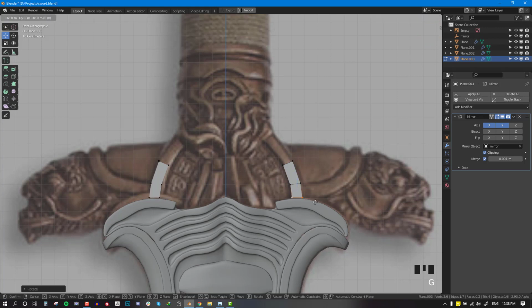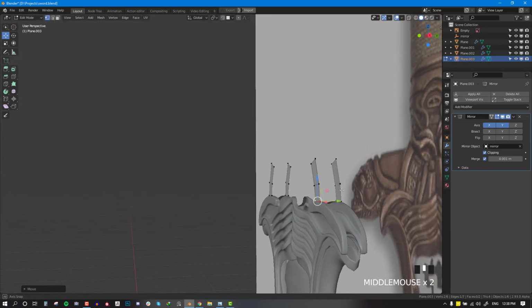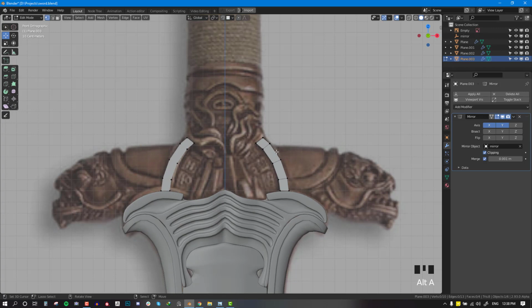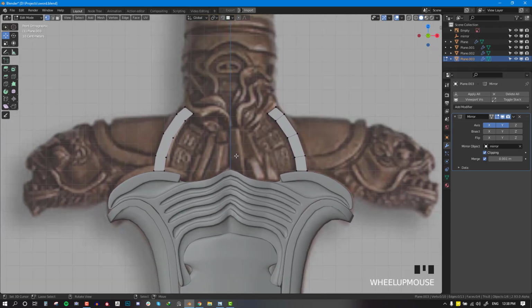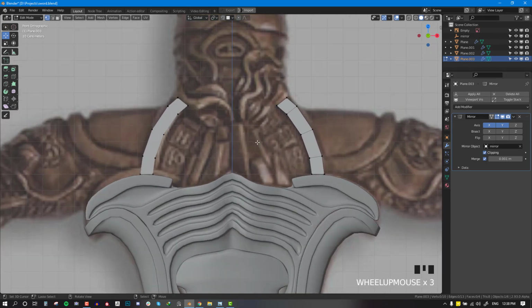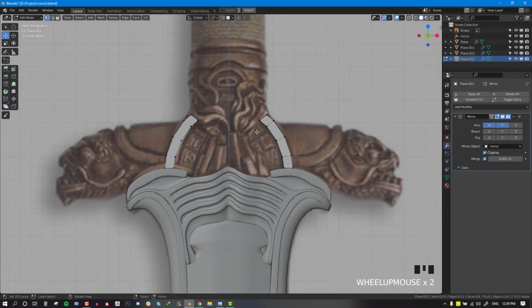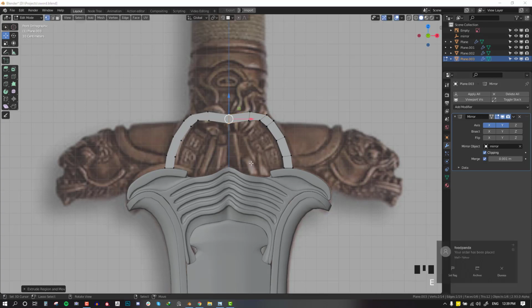Extrude this, kind of match. Let's see if everything is looking good. Okay, so we can keep moving. Extrude this some more. We also want to keep all this design that has been created. It's possible for us to do that in sculpting, but I'm just going to leave it for higher details. Let's just focus on getting the main details for now.